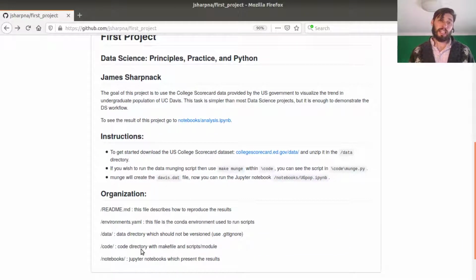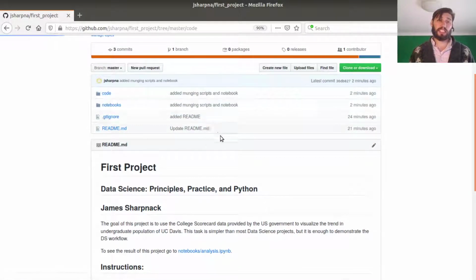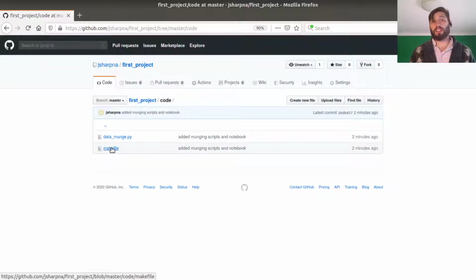You can clone, and then you just follow what the README says, so you can see what the notebook files say in the IPython notebooks. And then hopefully you have instructions for how to get the data, and then how to process the data from the code directories. And the best way to enable processing the data and running all the scripts is through a makefile.